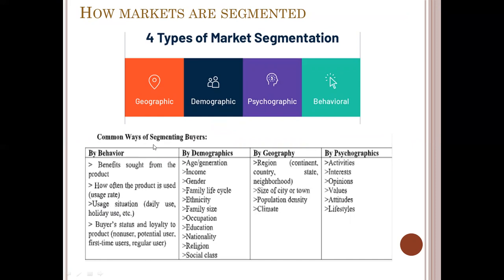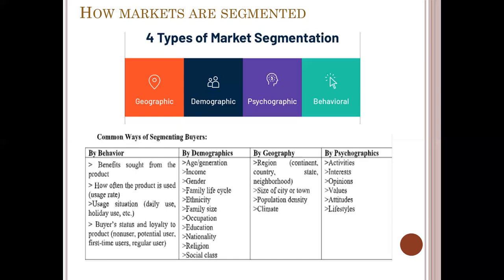Usually, if we segment our market by behavior, it divides people and organizations into groups according to how they behave with or act toward products. Benefit segmentation, segmenting buyers by the benefits they want from the products, is very common. For example, toothpaste: which benefit is the most important to you when you buy toothpaste? The price, ability to whiten your teeth, fight tooth decay, freshen your breath, or something else? Mainly, perhaps it's a combination of two or more benefits.